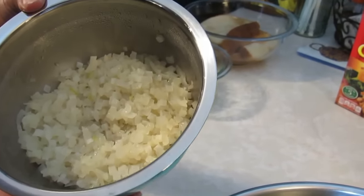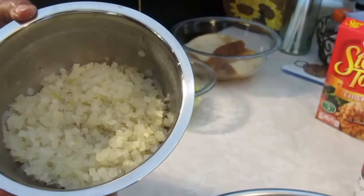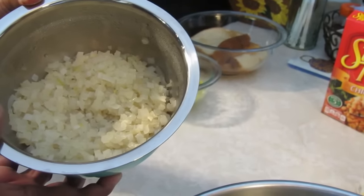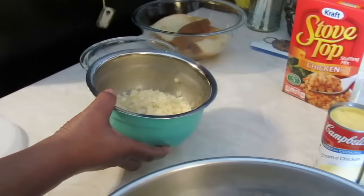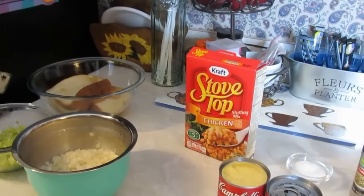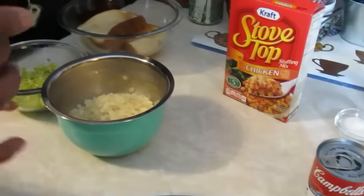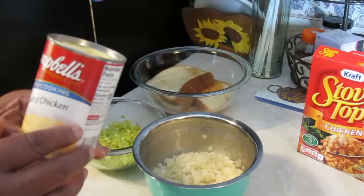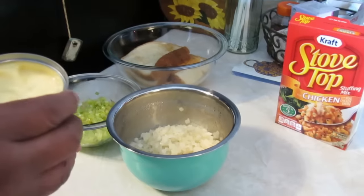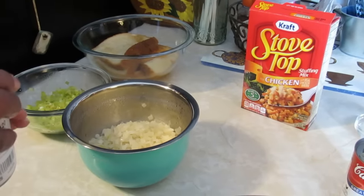But this right here is 2 large onions that I sauteed the same way I did that celery. And then I got 1 can of cream of chicken. Now this is a modern twist to the dressing, because most back then they didn't really put the cream of chicken and stuff in it. I'll be talking to you more about that as I go along the process.